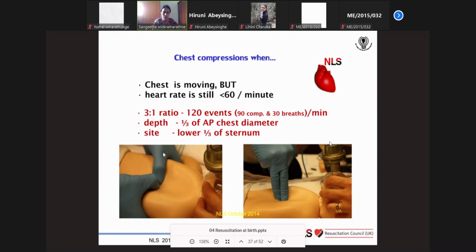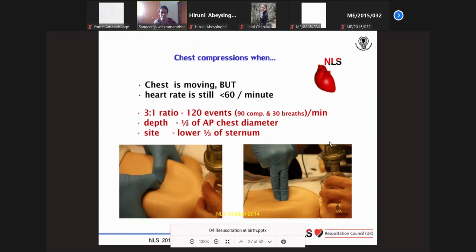One person has to be there for chest compressions, and the other person has to take care of the airway. If there is only one person to resuscitate, only you, then you have to give the breaths and give the cardiac support. So 1 and 2 and 3 and squeeze 1. 1 and 2 and 3 and squeeze 1. Here you might need the 2-finger technique, but it is less effective, right?